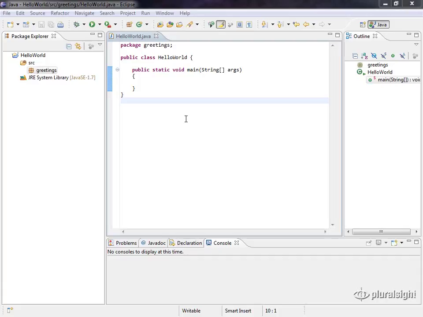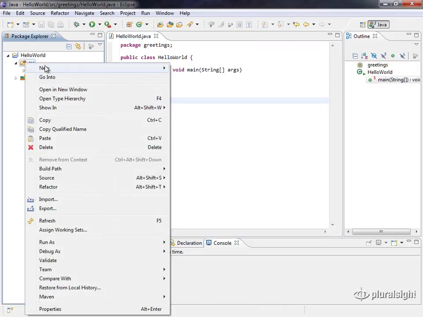So I've got our Hello World project open, and now I want to show you how we can actually create a class. We're going to create a new printer class, just like we talked about in some of the slides, and we're going to see how we can actually create that class in Java. Using Eclipse, it's pretty easy to do this. I'm going to create a new namespace for our class.